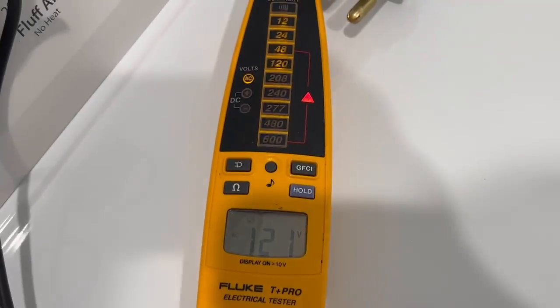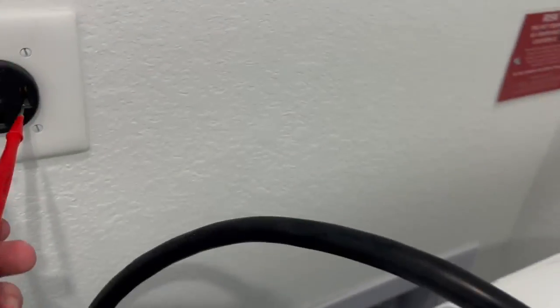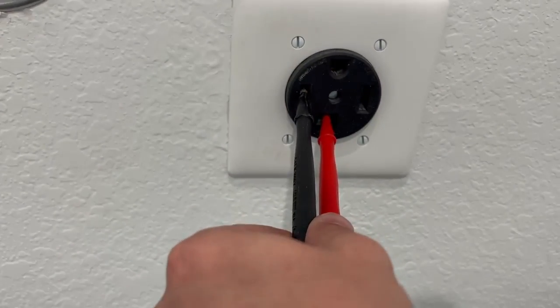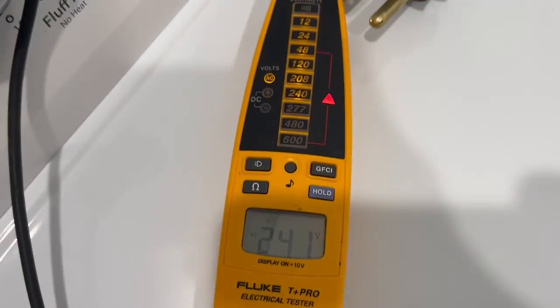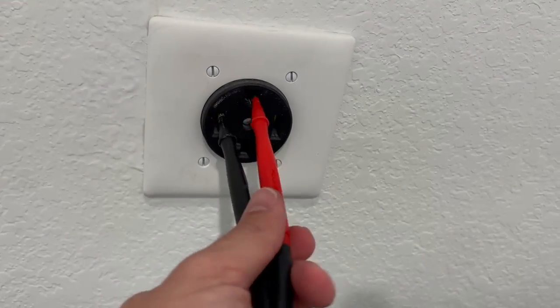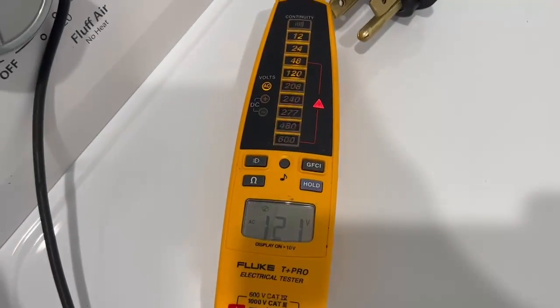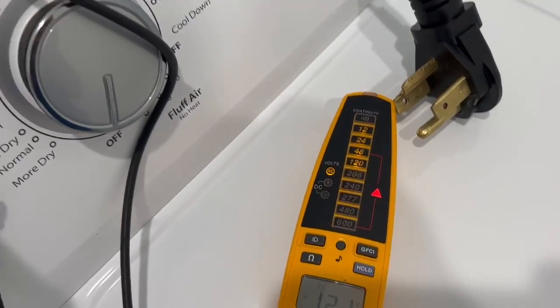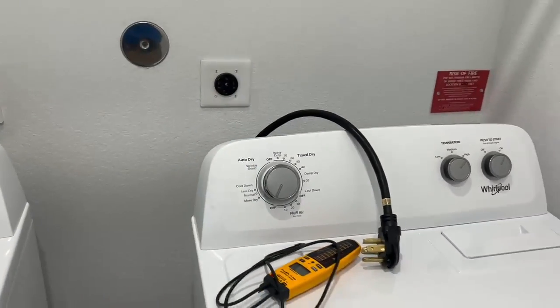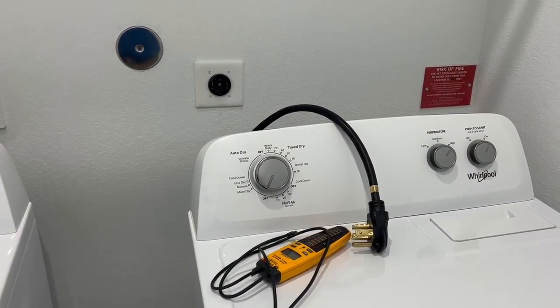So I'm on the two hots, and we're only getting 120. Now we're going to go to the hot to the neutral, and this should only be reading 120, and the hots should be reading 240. And on a hot to a ground, we're not supposed to get anything. And we have a 120. So they did not wire this dryer outlet properly on a new construction home.